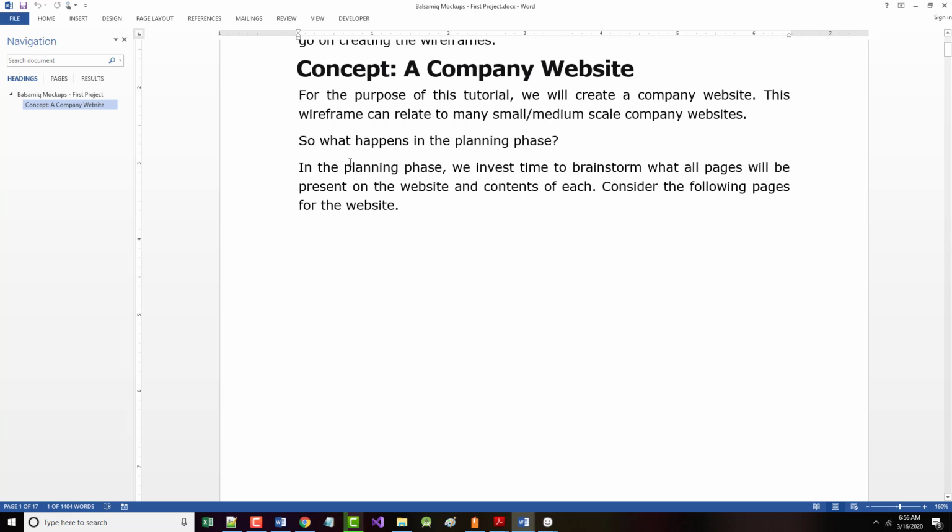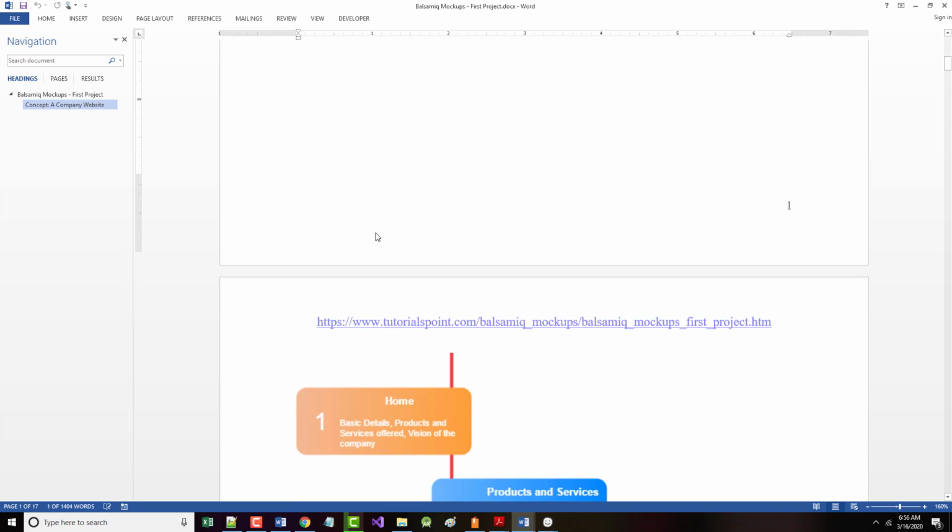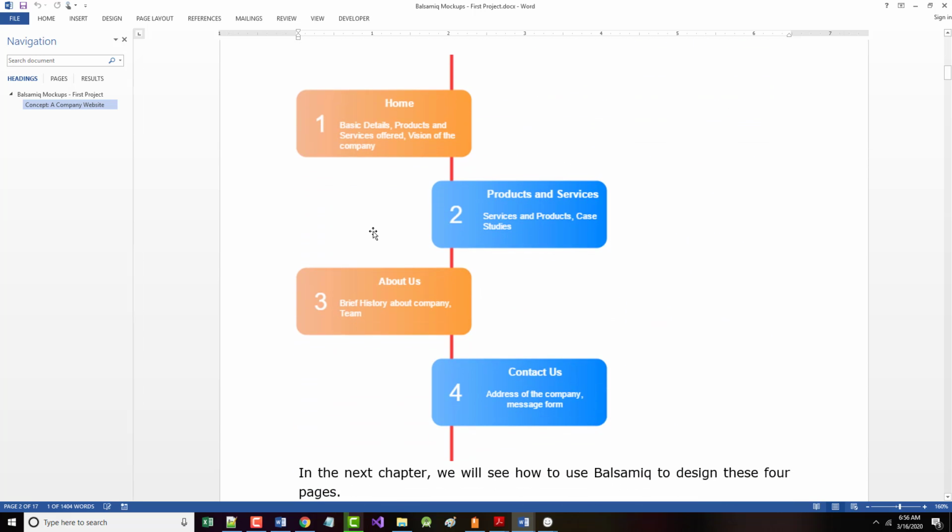Alright, and they say, okay, so we're talking about the concept, the planning phase. What do we do right now? It says we invest time to brainstorm what pages will be present on the website and the contents of each. This is not at all a detailed document, just so you're aware of that. So we're going to have 4 pages.